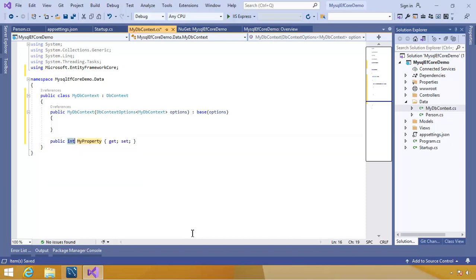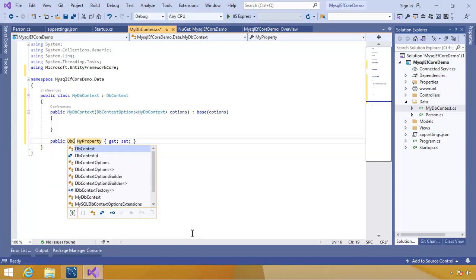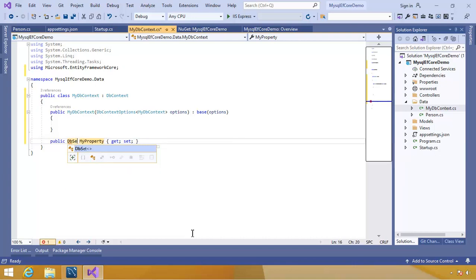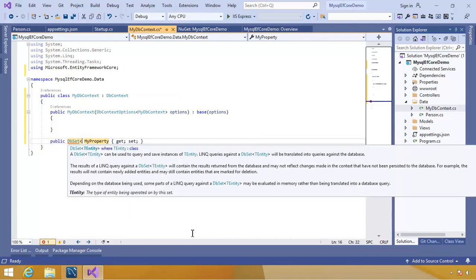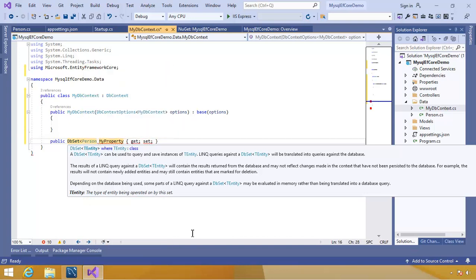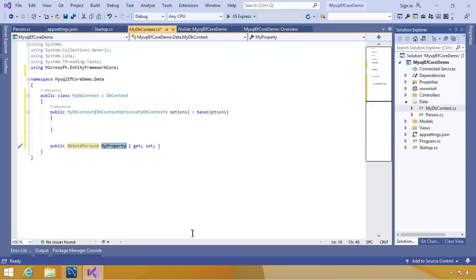So here in our DbContext class, I will add a new property, and the type will be DbSet, and it requires a type, so that class type is that same class Person, and here's the suggested name People.